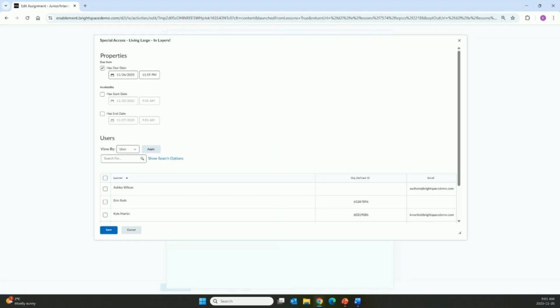This is going to open a dialog box that is going to allow me to set the due date for special access. This assignment is due on the 26th of November.